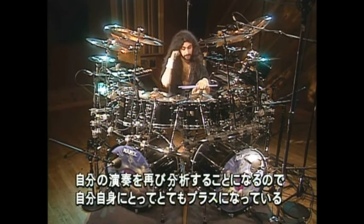Okay, the next thing I'd like to talk about is something that I guess is the biggest responsibility of a drummer, and that is the groove. And even more specifically, the phrasing within the groove. Like I said before, I've always come from the mentality where I think a drum part should be very exciting. It should be very musical.